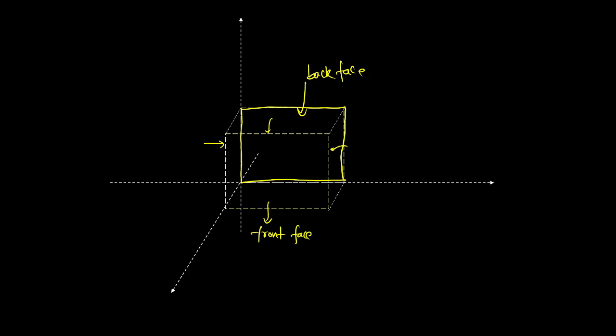You can see the cube in such a way that this back face, which I write here, you can see it as the front face. But to avoid confusion, I would say the yellow dotted face is the front face. Anyways, now it's easier to talk about what I am saying.